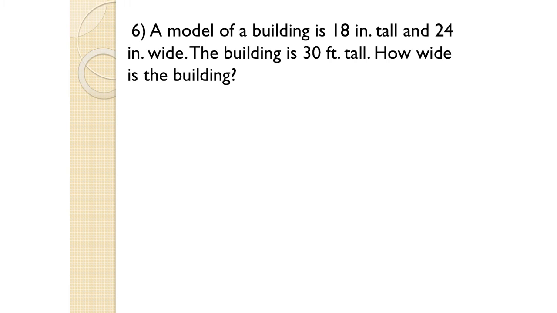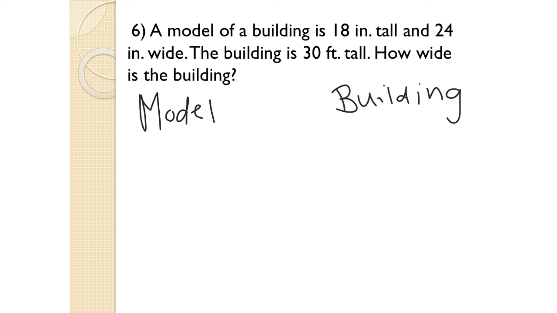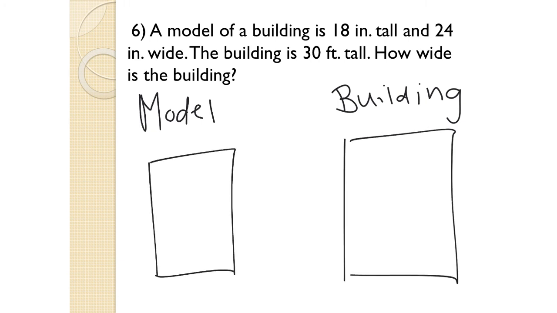A model of a building is 18 inches tall and 24 inches wide. The actual building is 30 feet tall. How wide is the building? So I'm going to label model and I'm going to label building. What I like to do is I think of someone building a house, okay? They have to have a house plan. So before this building was built, they had a model. And they built it and made the actual building.